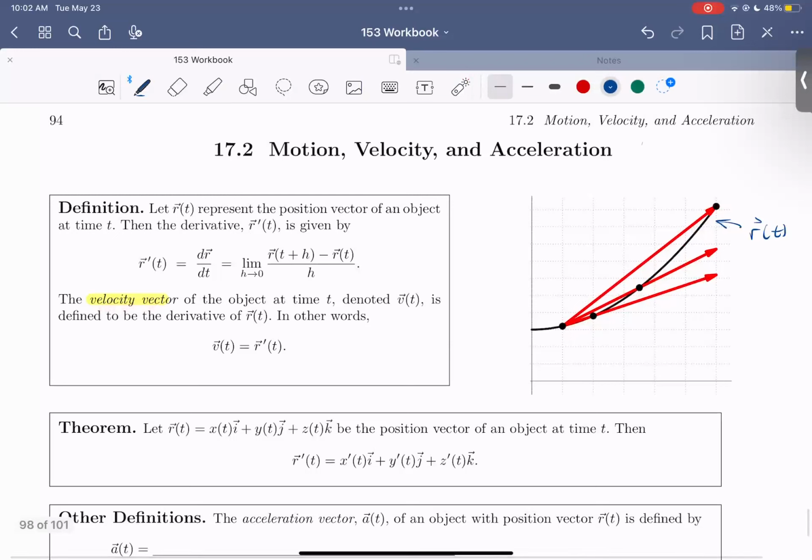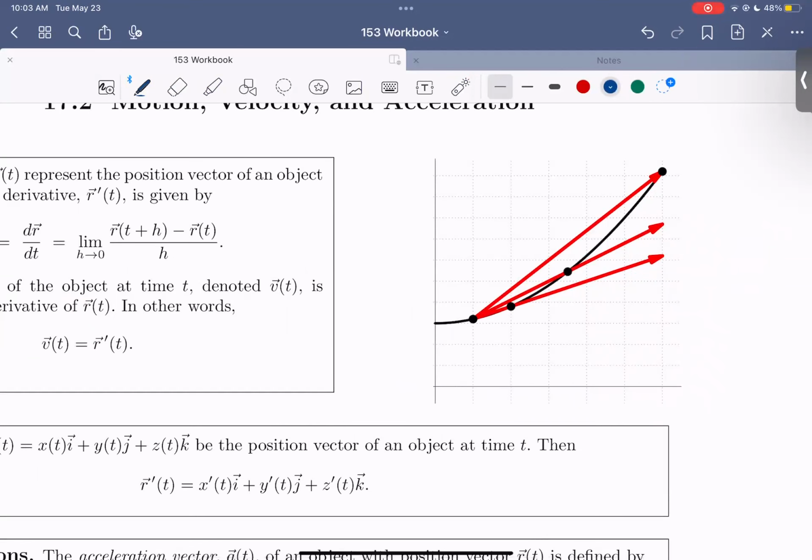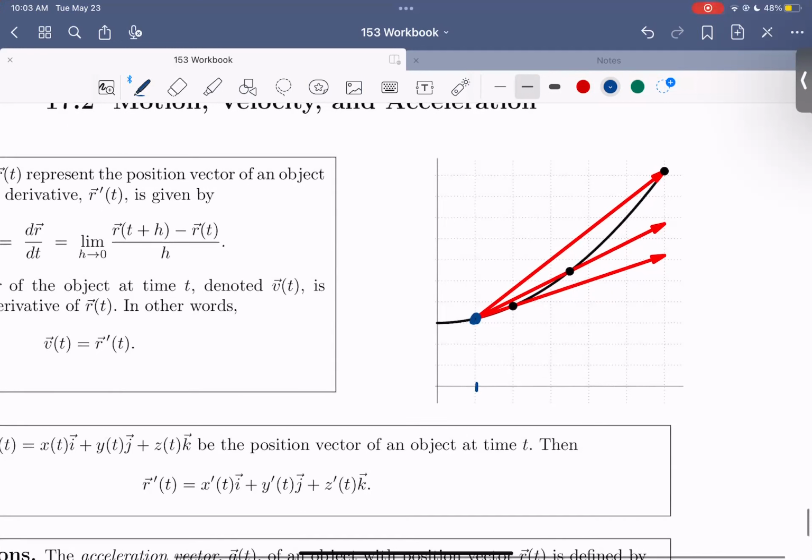All right, so let's just unpack this a little bit, just so we can see what's actually going on here and how to think about it. So if this is our curve over here, where you see that I have some arrows already drawn, but let's draw in a few more. So let's let this point here be the point at t. So meaning that I can draw in the vector from the origin to the point, and that is my vector r of t.